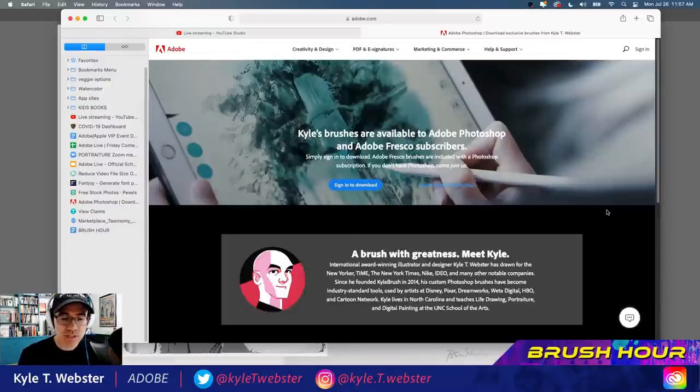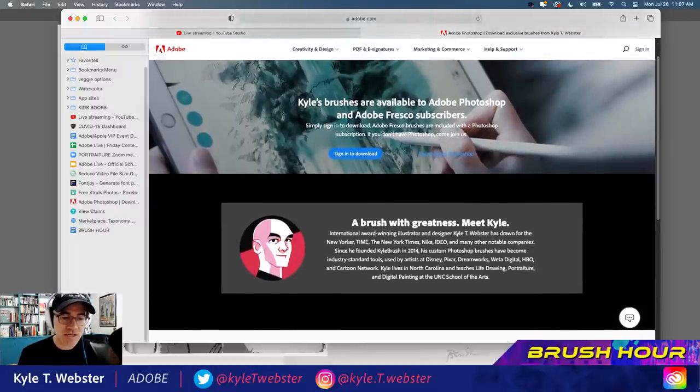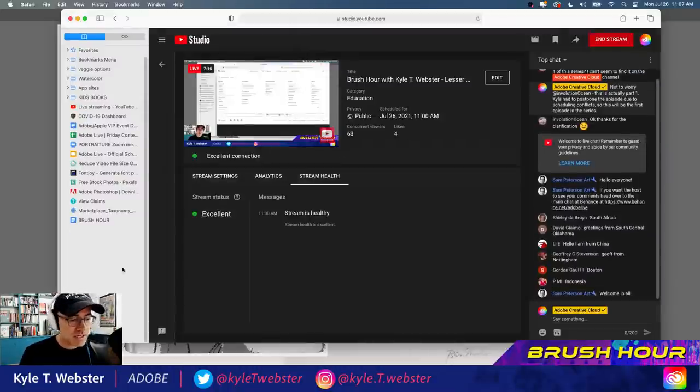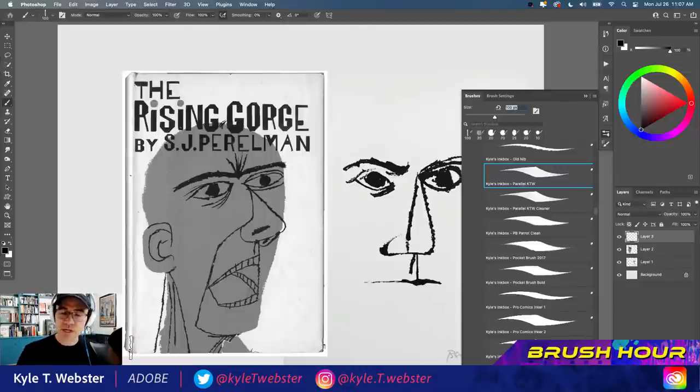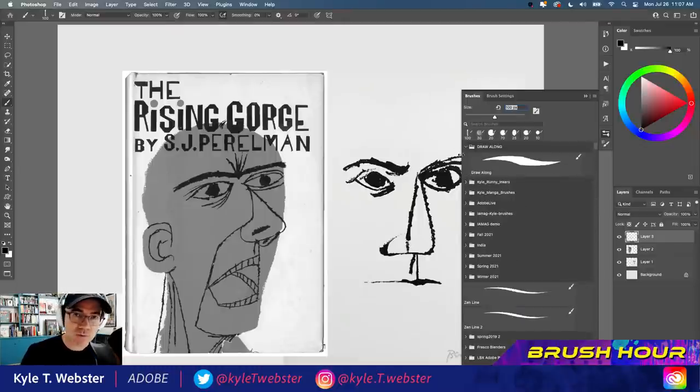And here you'll be prompted to sign in, okay? If you sign in with your Adobe Creative Cloud credentials, your username and password, that's all you need, you will be taken to a page that has tons and tons and tons of brush sets for you to download, and they're wonderful. So this little set here, the Runny Inkers set that we're going to talk about today as part of this mini series, is one of those brush sets. And it is, yeah, I'll just go ahead and say it, not as well known as it needs to be. So let's take a look at it.